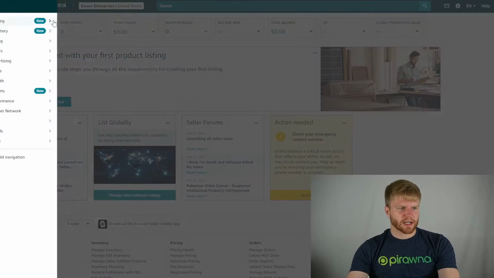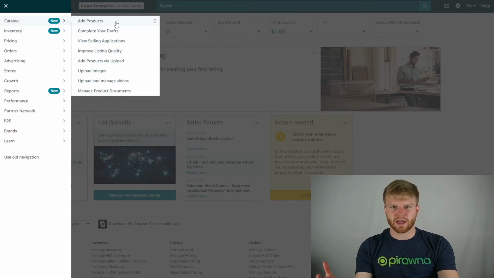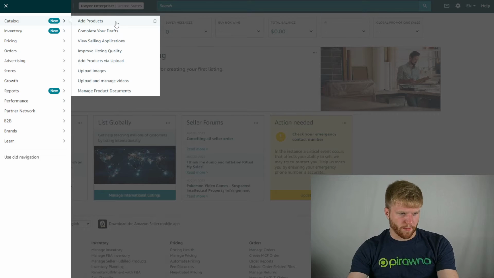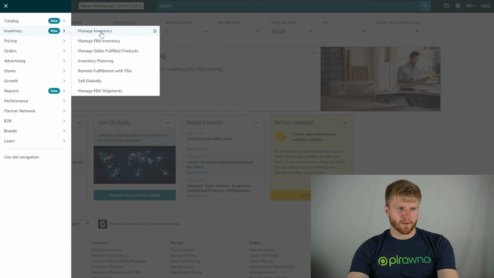Cool. So that's how you add a product to Amazon, and eventually you're going to need to upload your main images and all that good jazz. I highly recommend putting in backend keywords, and we'll go through a listing optimization video eventually, but I'm not going to go through it. This is more navigation on how to navigate each thing from there.